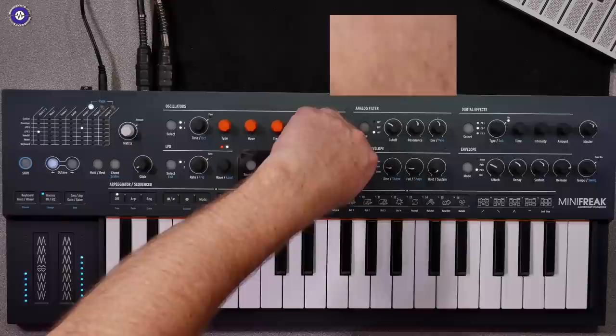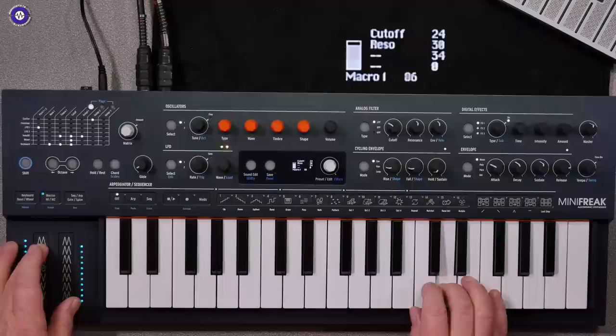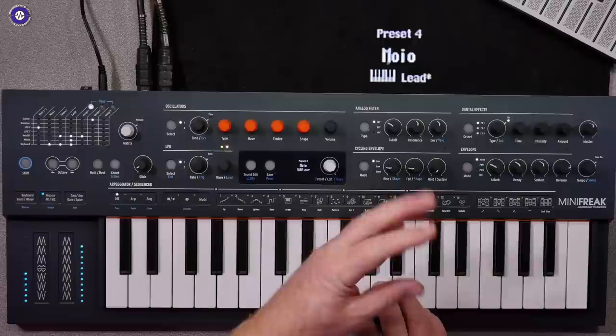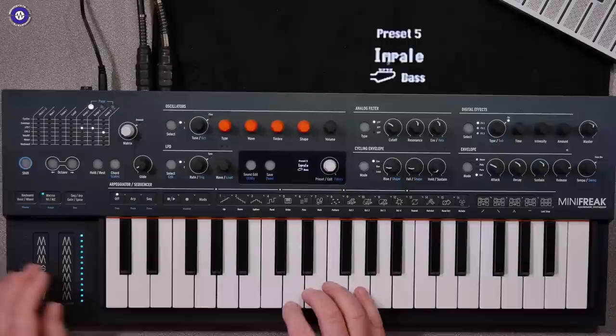Where do we get to? We got to... mono voice. Aftertouch is opening out the filter. That's lovely, actually. Let's see what this was. Oh, my lord. Plenty of distortion in there.